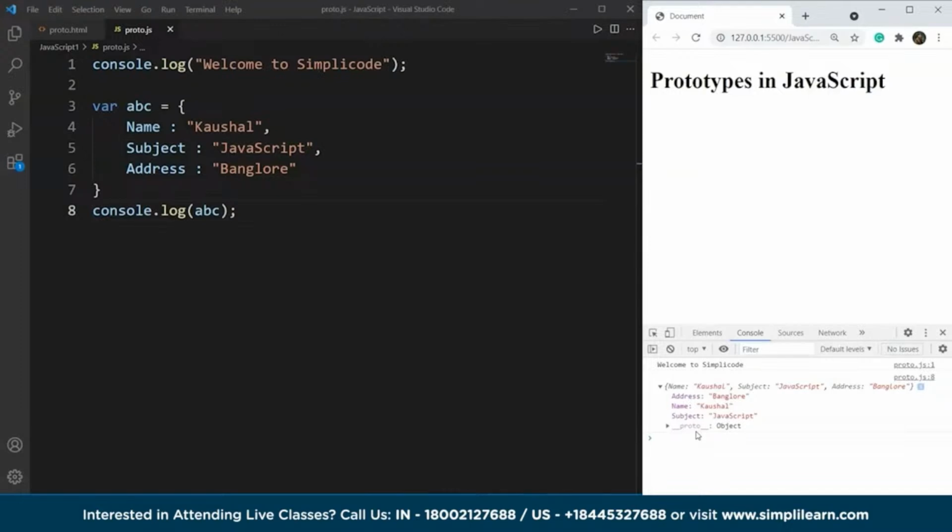Like, we have methods for arrays, we have objects and strings as well. So all these methods are being inherited from somewhere. Whenever we create an object using the object literal method, then it will start creating the object from the object.prototype. So if we click here on the __proto__, we have access to a list of methods already present within the object.prototype. All of them are predefined. We can use any of them. We didn't define them. They are already present. We defined only these three properties. Like, we defined address, name, and subject only.